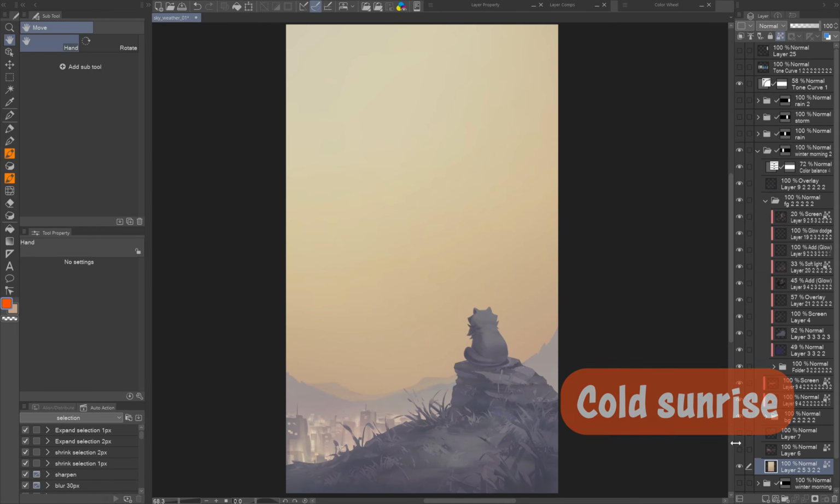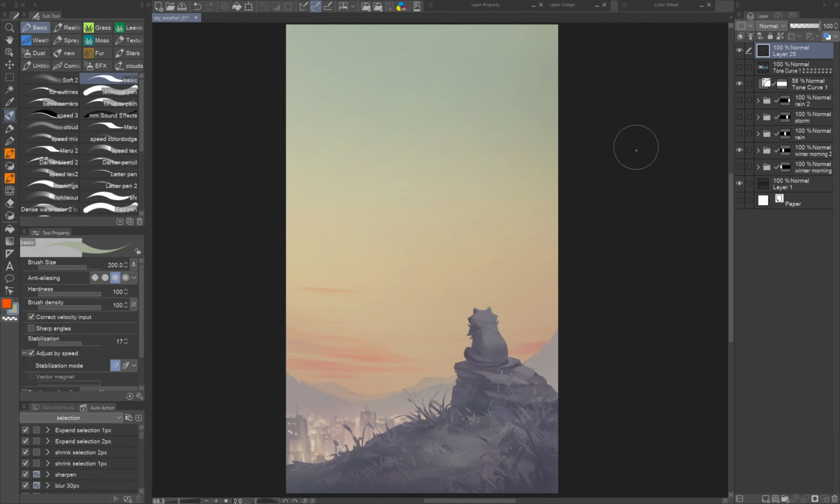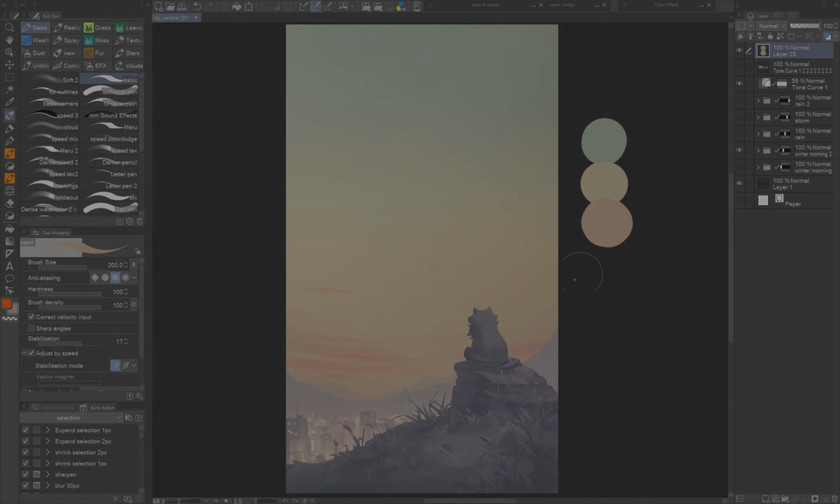Cold sunrise. When the fog isn't as thick, winter sunrise or sunset can also show blue sky and orange clouds. However, all colors are dimmed. As you can see, this gradient goes from tealish gray to yellowish gray, and the horizon itself is actually darker than the rest because the sun hasn't penetrated the layer of fog yet.